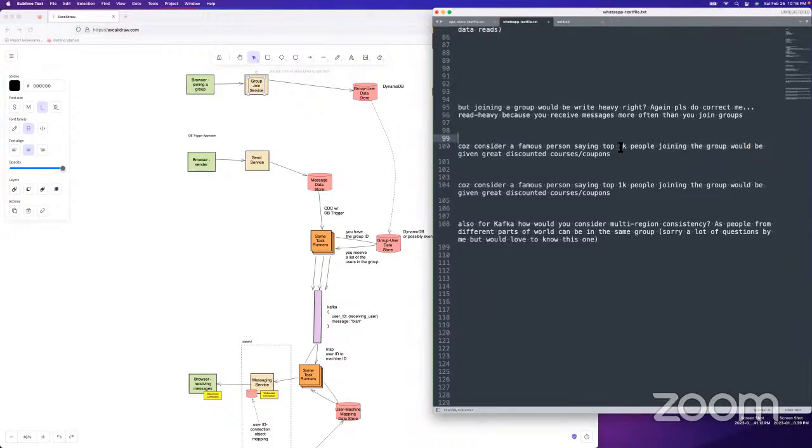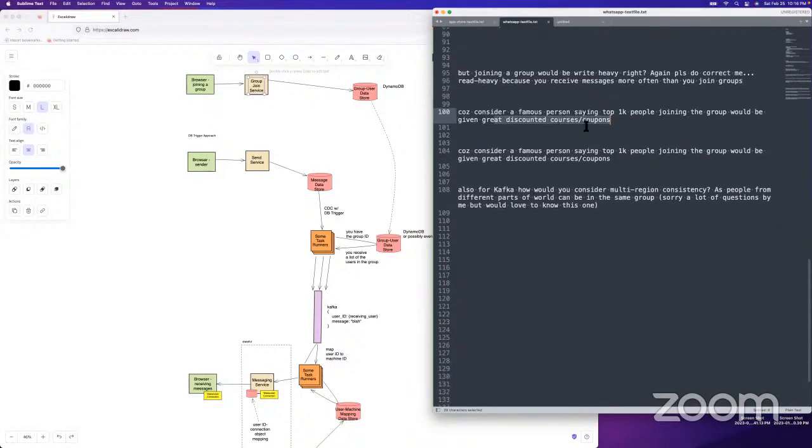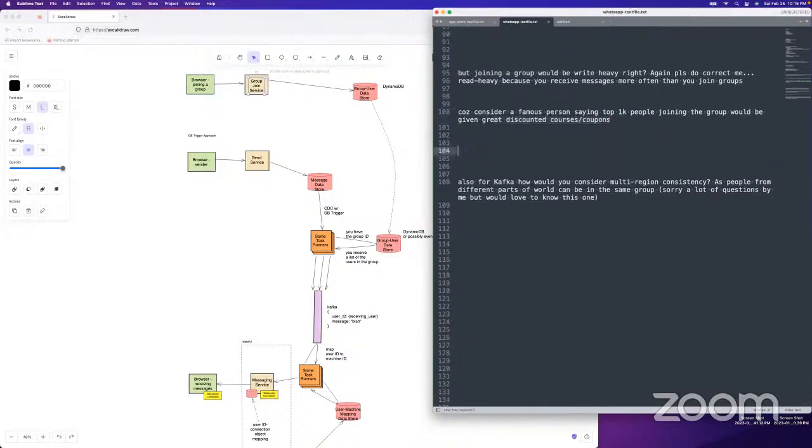Are you saying like on Twitter they do that, and they tweet, hey, join my group, and the first 1,000 people receive some kind of discount? Well, that's a weird edge case that would result in a bunch of people joining a group, but that's rare relative to the average case on Discord. That would be trying to morph it into a different problem than the average case.